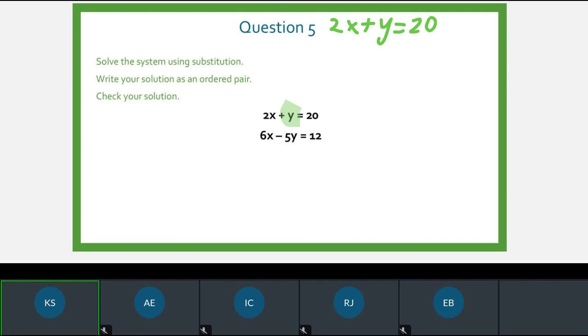Yes, Angel, that's right. So your y is going to be 20 minus 2x. Okay, Anna, can you tell me where you're stuck? What's going to be your first step? I rewrote the equation up here at the top. Okay, so we already identified the variable. Yep, I highlighted it for you. Yep, you're solving for y. So how are you going to get y by itself? What's the thing you need to do first?